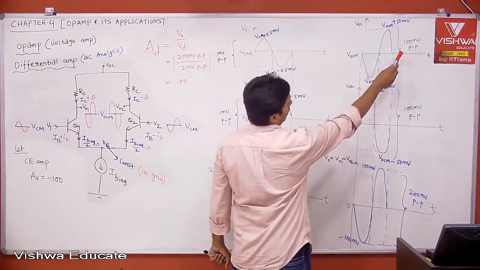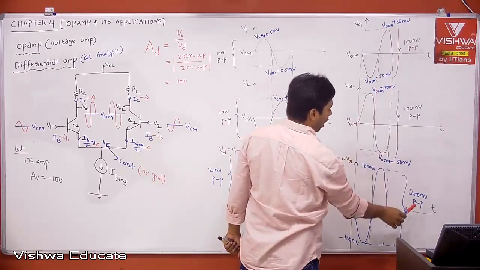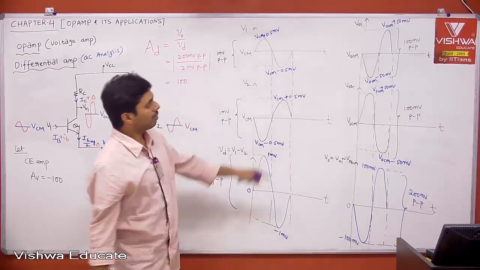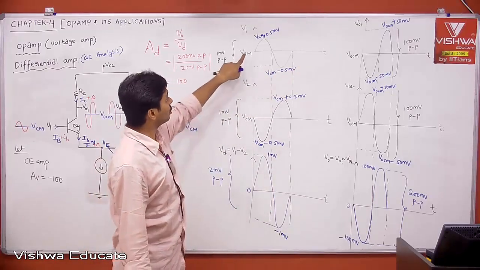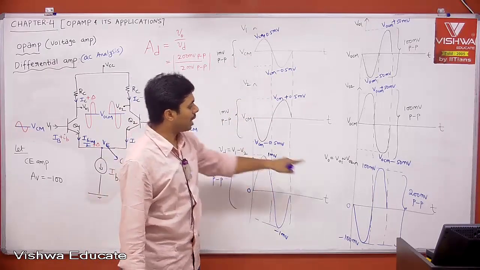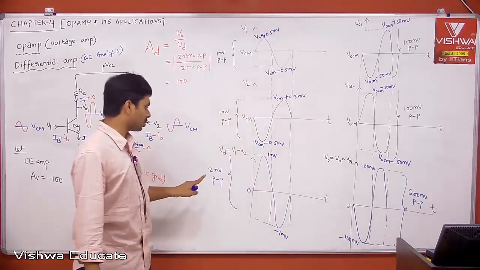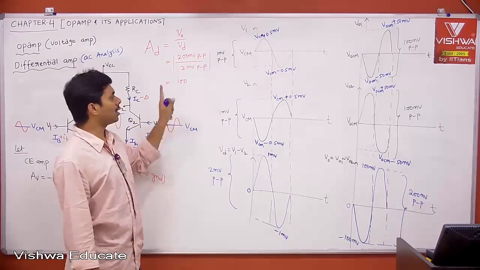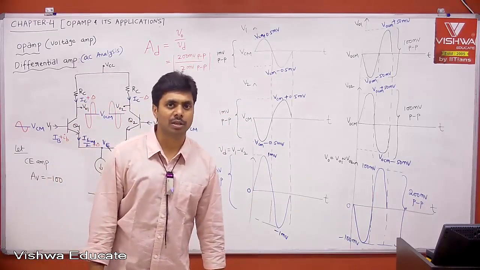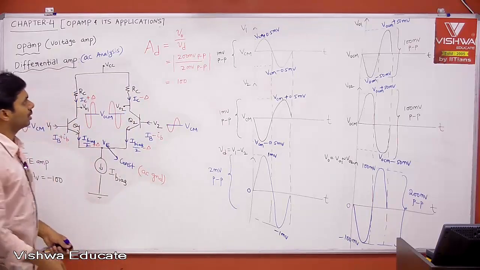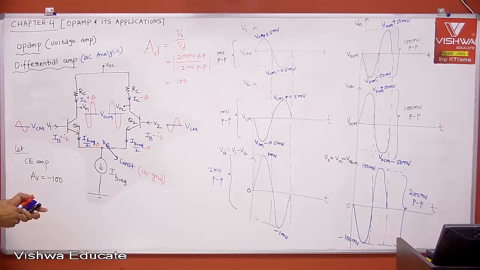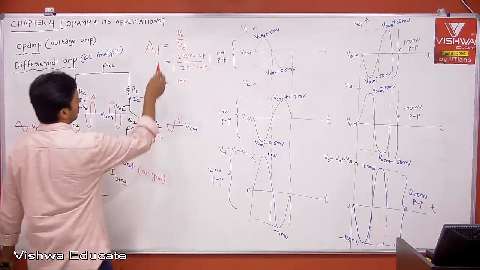With respect to single stage, it was 100 millivolt, but now 200 millivolt. But remember, when I say 100 millivolt, that is with respect to 1 millivolt peak to peak. But now 200 millivolt is with respect to 2 millivolt peak to peak. Overall, the gain is constant only. It is not changing. Take it. This is our gain.